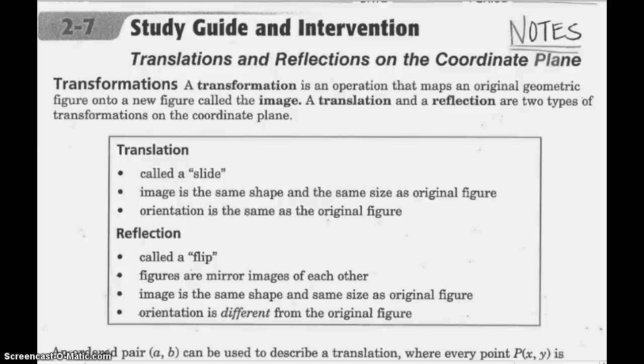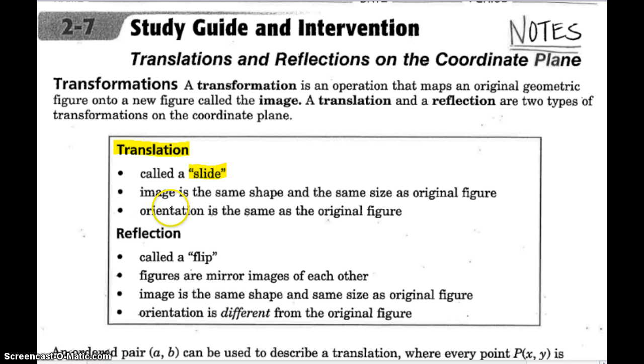All right, students, we're ready for section 7 of chapter 2, where we're going to talk about translations and reflections. Last year, I know in Miss Wood's class, you all did some tessellations. Do you all remember doing tessellations? Yes. Okay. When you made a tessellation, you were doing a translation. You made a shape, and then you would slide the shape across your paper.